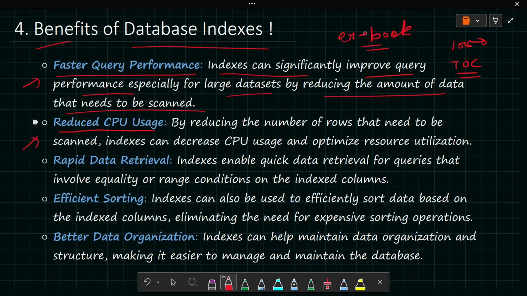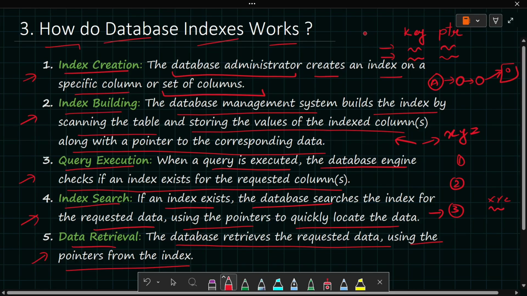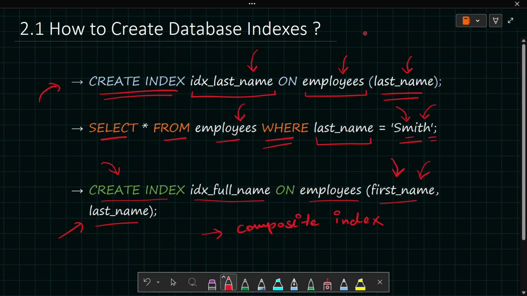So, reduced CPU usage. By reducing the number of rows that need to be scanned, indexes can decrease CPU use and optimize resource utilization. What it is saying is that you are reducing the CPU utilization. Like we have put here a where condition.